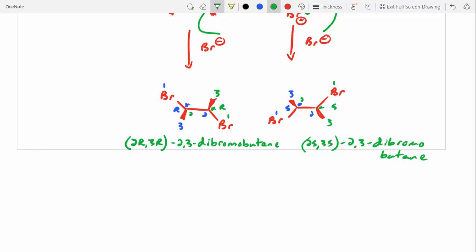What's the relationship between these two? Enantiomers. We flipped all of the stereocenters. There's no internal plane of symmetry. So in this case, we would get a racemic mixture of products. This is one common theme you'll see in addition reactions. You have to watch out for stereoisomers. You might end up with a pair of enantiomers. You might end up with a pair of diastereomers. But try to draw out all possible reaction pathways. Some of them may be identical. Try to match up the identical ones and try to spot sets of enantiomers if you form them.